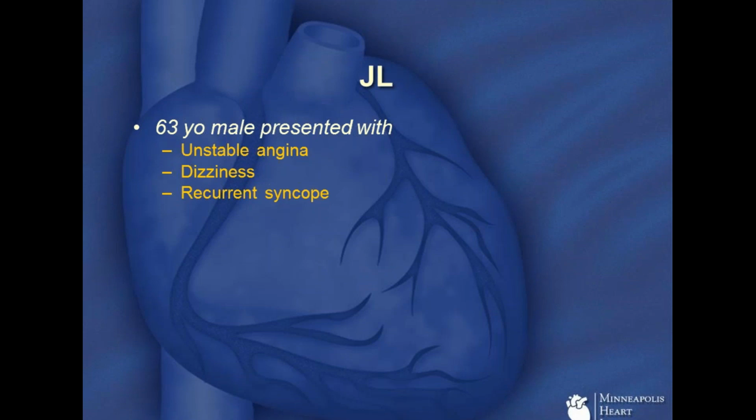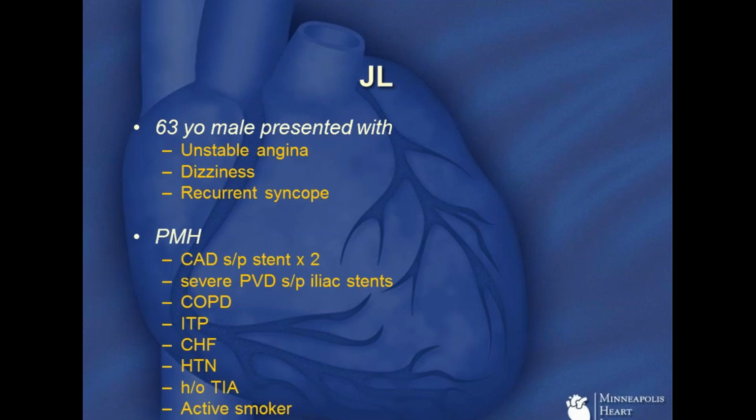So he was a 63-year-old male presented with a constellation of kind of weird symptoms. He had unstable angina that had been worsening, along with dizziness and recurrent syncope. The dizziness and recurrent syncope were related to activity pretty clearly. He also, on further questioning, had bilateral arm claudication, but this was somewhat limited in that if he used his arms enough, he would just pass out, and so didn't have time for them to become completely numb, and it was both arms.